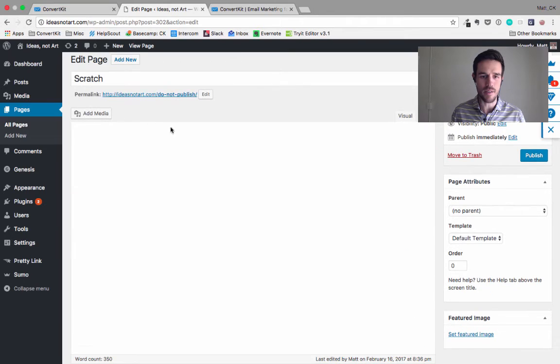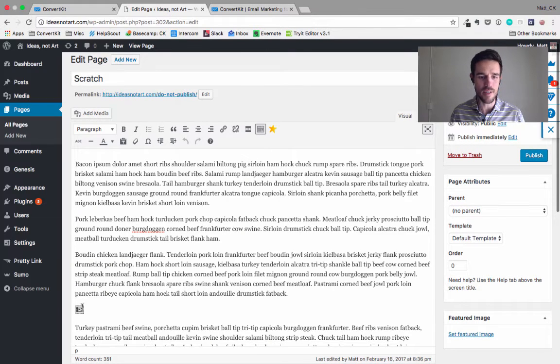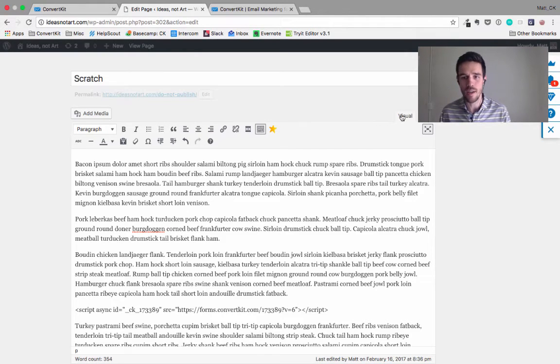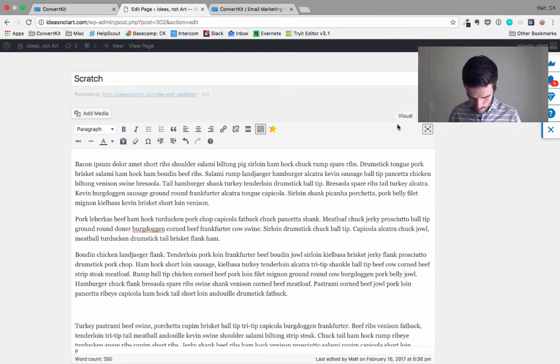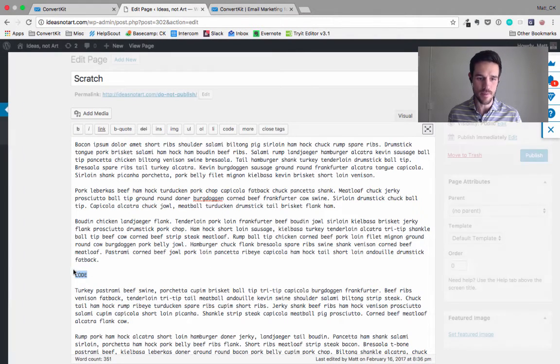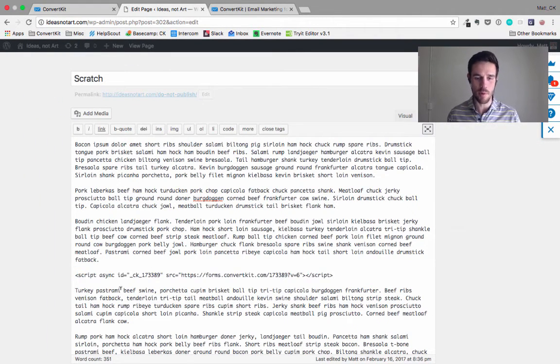So here is the visual editor. And you can see this little guy right here. That's actually the JavaScript, but that's why we don't, I repeat, we don't want to just do this, okay? Even though that looks, and it is code, we don't want it to be on the visual editor side, okay? So where it says visual right here, we're going to delete it. I'm going to just put a little placeholder there. And we're going to switch over to the text editor. And this is where we want to put the JavaScript.